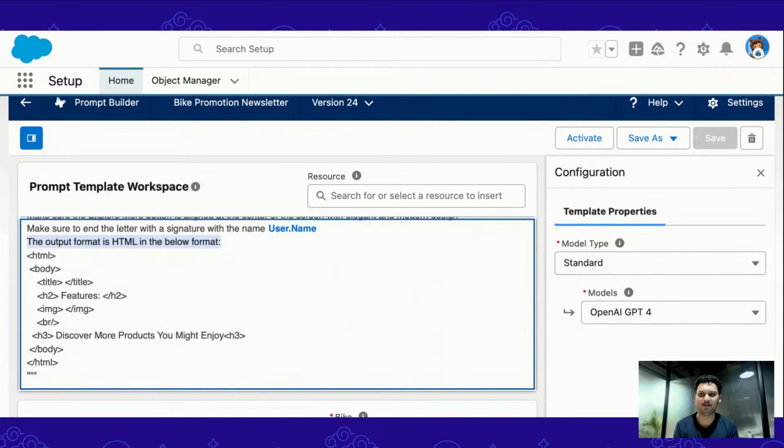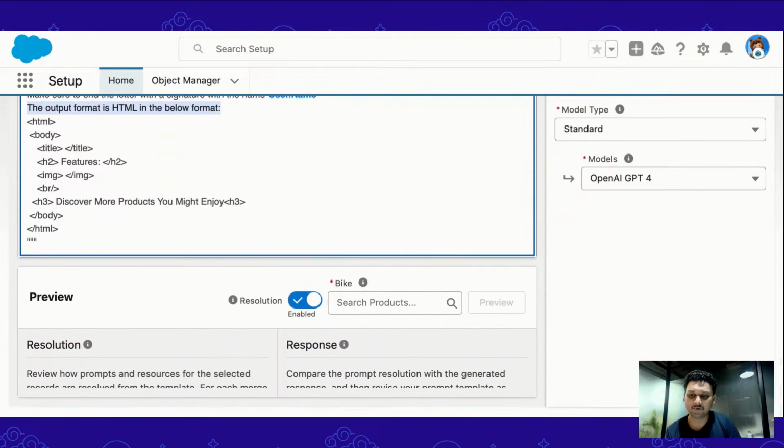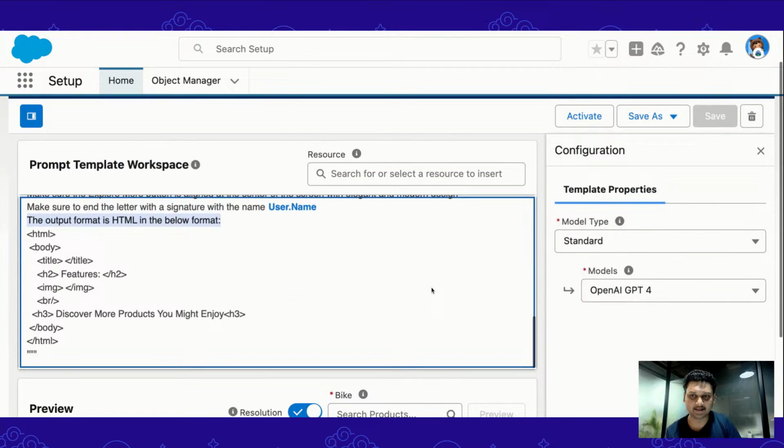That's the beauty of these prompts, because these large language models can also transform data to the formats that developers love, for example HTML or JSON. You can ask for them, and that's completely a game changer to me, because as a developer, I can ask for things to auto-generate this HTML and then plug it into my Lightning Web Component and whatnot. That to me is exciting. So here we can actually test this out.